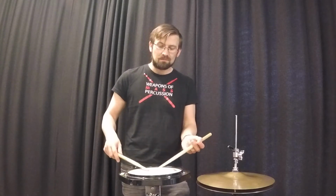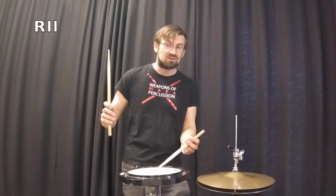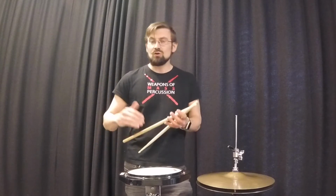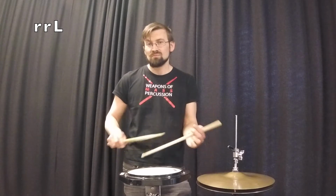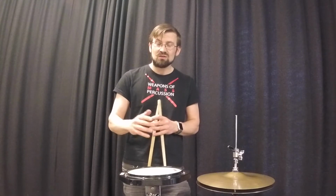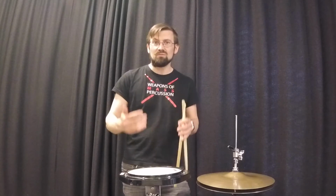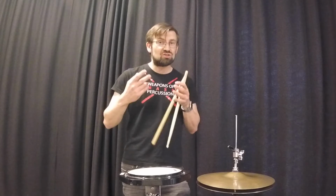You got the main first bit would just be right, left, left, which is like this, right? And then you got right, right, left. If you don't switch the lead hand, but just use those two parts separately and together, just intertwining them however, and just playing around with them, you can have a lot of fun just using those two snippets of one rudiment.